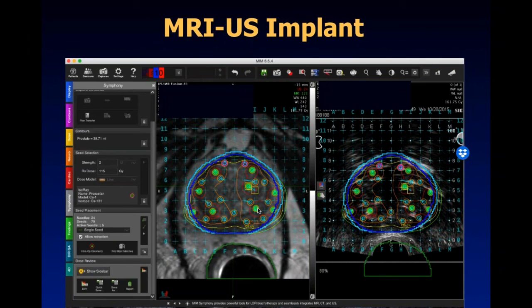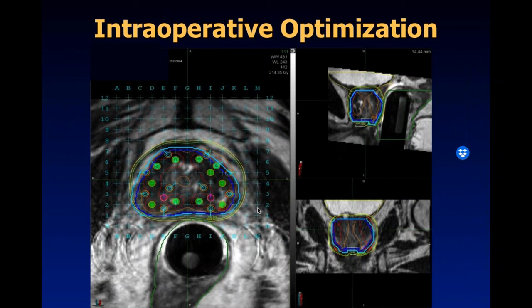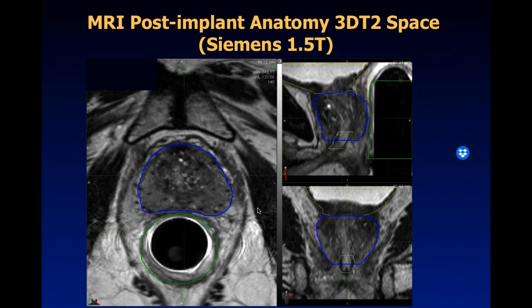And if you find something that you might want to optimize further, we utilize intraoperative optimization and have these images up on a screen. If we feel that we need to add another seed, we can do that, which is demonstrated and highlighted here in the middle of the prostate. Again, intraoperative optimization allows for us to do this planning real time in the operating room, not for the purposes of doing the entire plan, but to come with a plan, and it decreases the stress for the implant team.